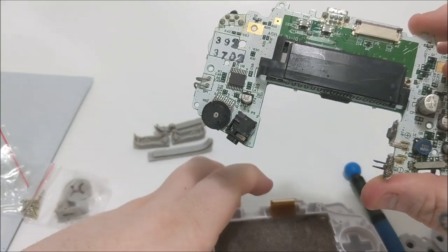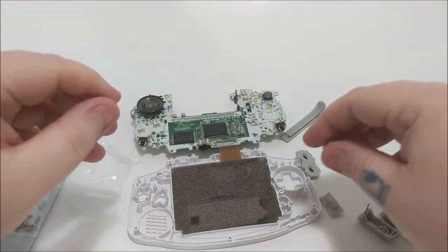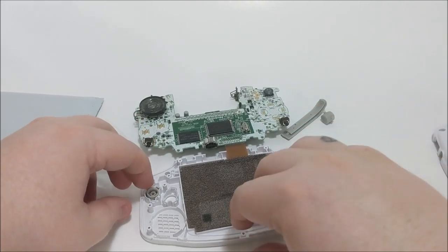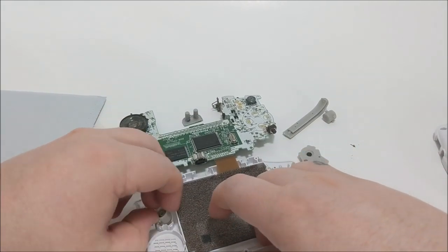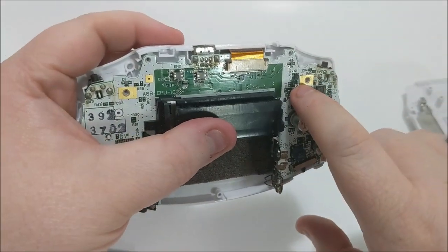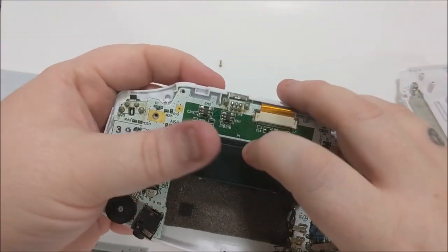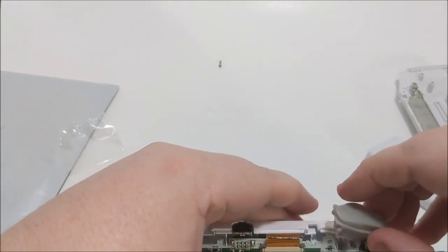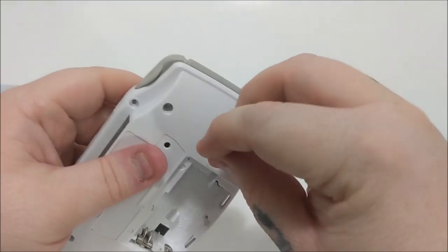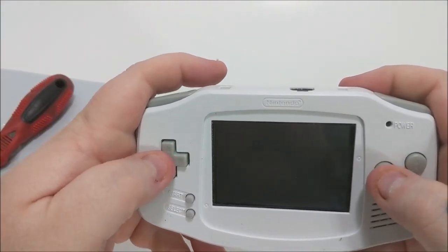Before we put this back together we need to put the ribbon cable back in its place, then we can go from there. Once the ribbon cable is back on, all we've got to do is put the buttons back in. Nintendo makes it easy — the pieces fit like Tetris, so when it's a perfect fit you know you've got it right. The screws actually go through the back on this model, not through the front. We'll put our shoulder buttons on, assemble it back together, seat the board with the two inner screws, then put in the four remaining longer screws on the outside.